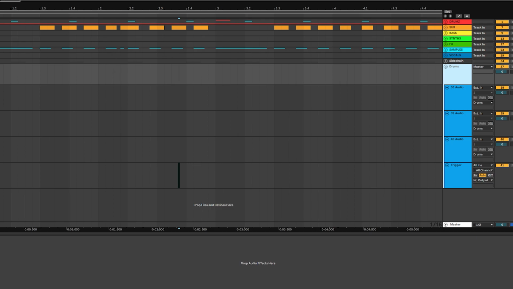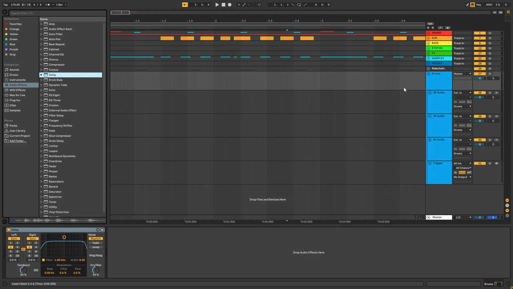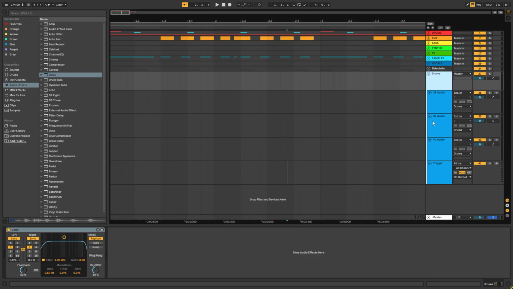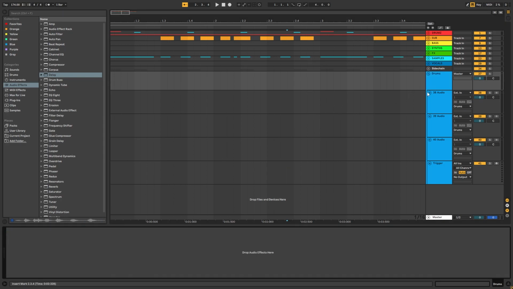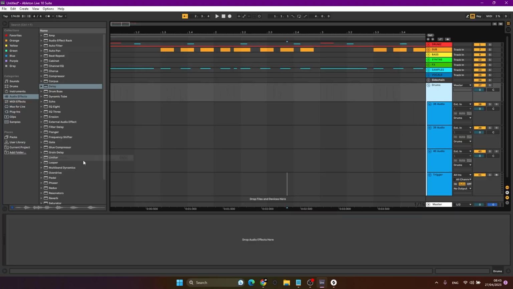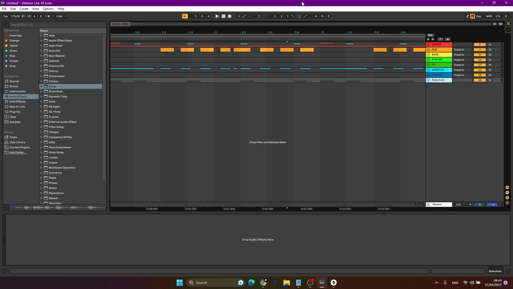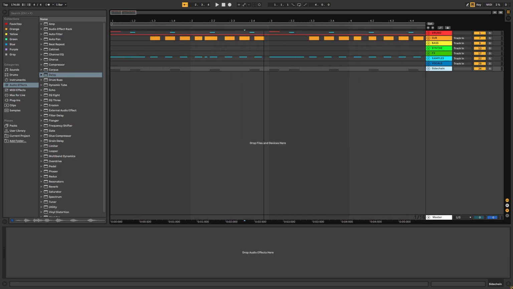Basically you can also add some audio effects on the drums, for example delay, and now you have your sorted template kinda. And if you want to save this template, so another time when you open a new project, your template will be already there, you can go to options, preferences, file and folder, and save current set as default. You click save and you will have the template ready. It's pretty obvious, a lot of people have it already. If you don't know how, now you know. If you don't have, you can have.